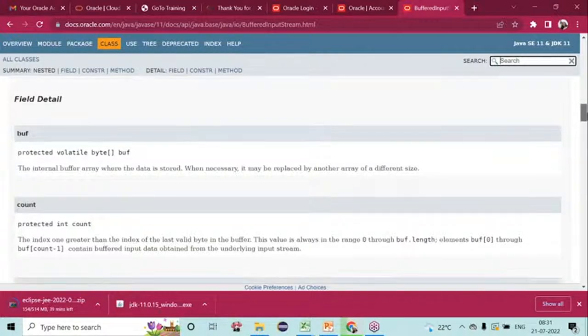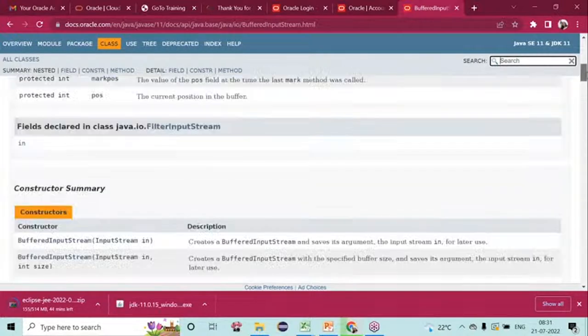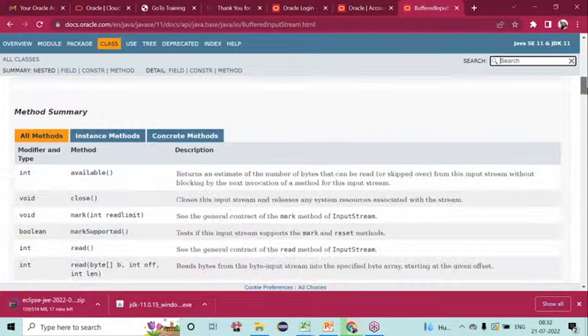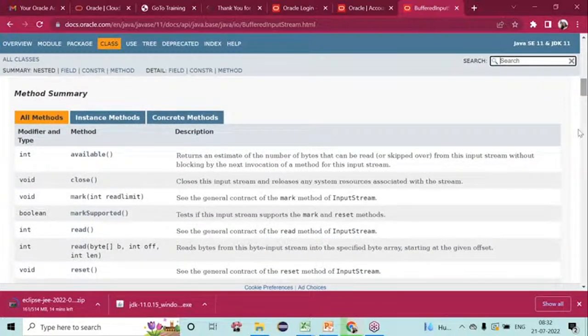Understood? What did you understand in this document? In the Java API document, we have modules. In those modules, we have packages. Under the packages, we have classes and interfaces. Inside a class, we have some fields, some constructors, and some methods. Yes or no? These are all predefined, and we make use of these things in our needs. Yes or no?